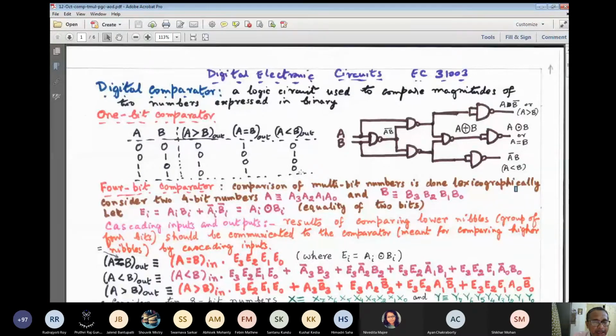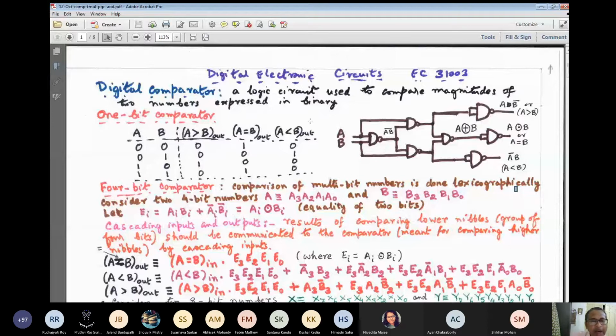Note that these are examples of completely specified Boolean functions. That means for no input combination is the output value unspecified. It is simply either logic 0 or logic 1. Nowhere is it X, meaning unspecified.